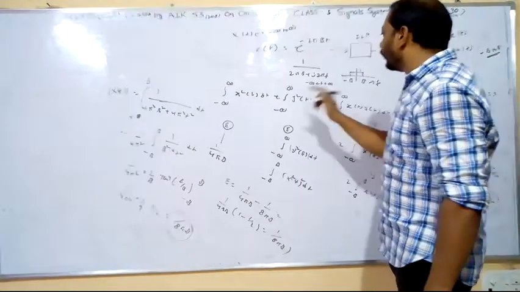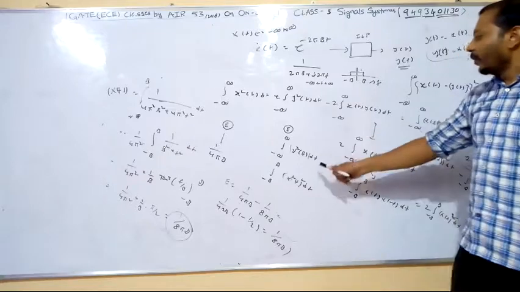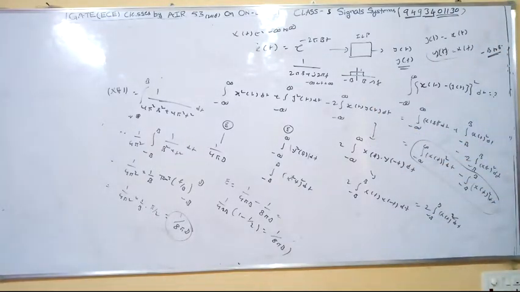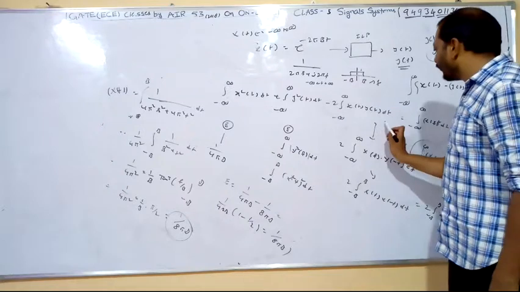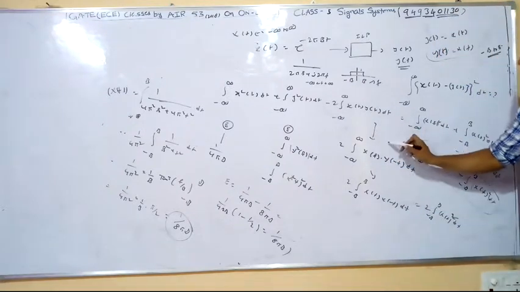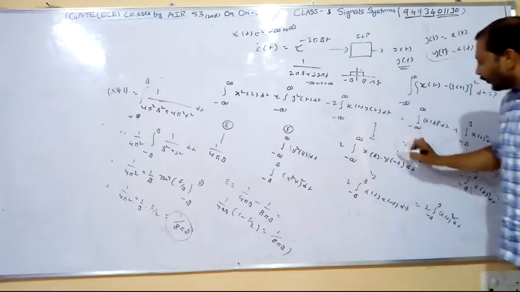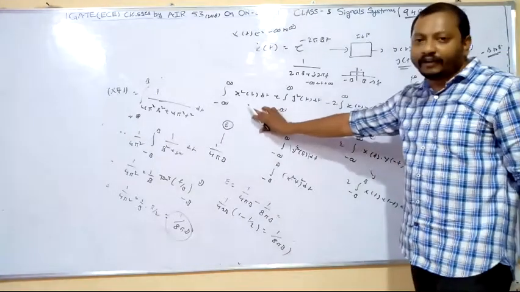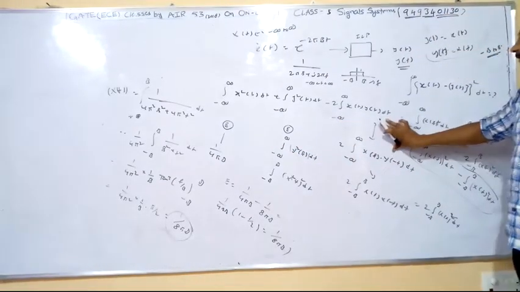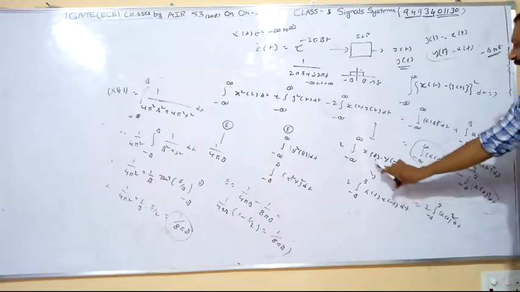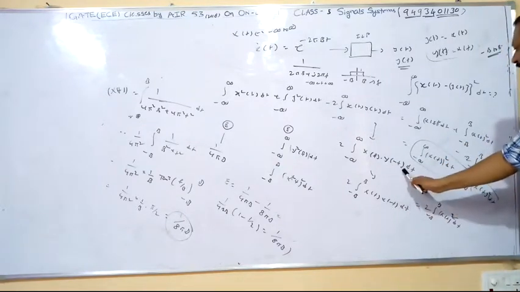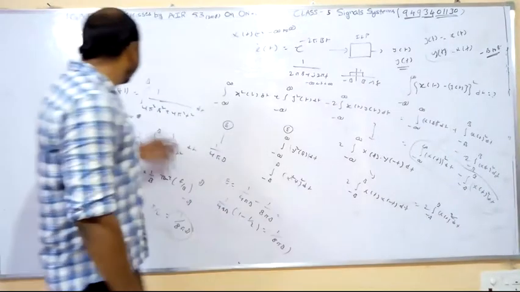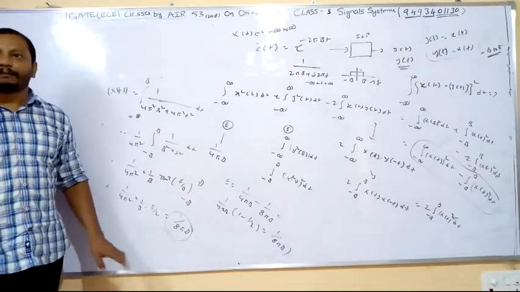And the expression, we are much familiar with this one. The integration from minus infinity to infinity of y²(t) dt is equal to simply y²(f) df, which you may be much familiar with. The integration of x(t) into y(t) dt is equal to the integration of X(f) into Y(minus f) df correspondingly. From this, we have derived this one. By substituting y(t) equal to x(t), we have derived the formula for the energy. So in this intermediate point, you have to remember X(a) Y(minus a), and easily you can simplify it. This is your integration only, with limits from minus b to b.